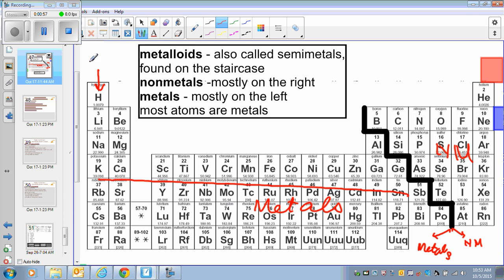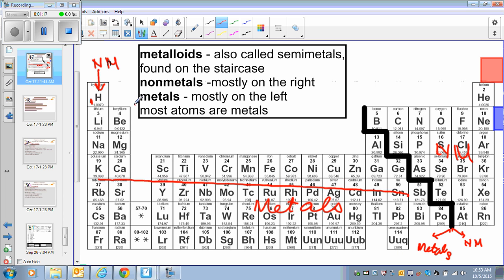But keep in mind that hydrogen is a nonmetal. Okay, although it is sitting on this side, hydrogen is a nonmetal. The reason hydrogen is here is because the periodic table is arranged by atomic number, and hydrogen has atomic number 1, so hydrogen had to be the very first element. But except hydrogen, everything below the line is metals.